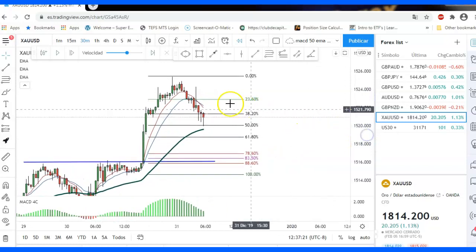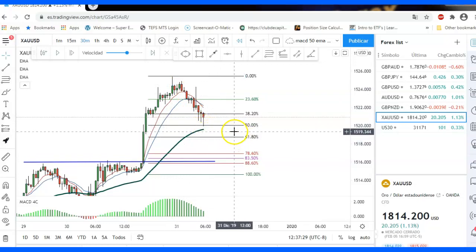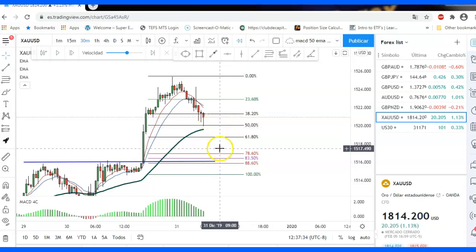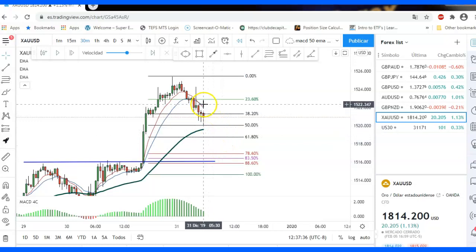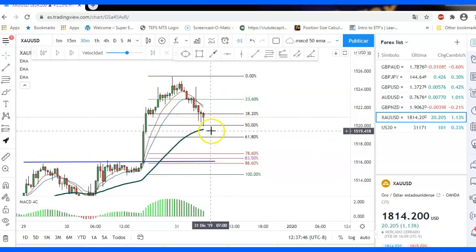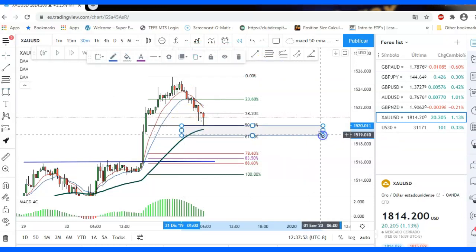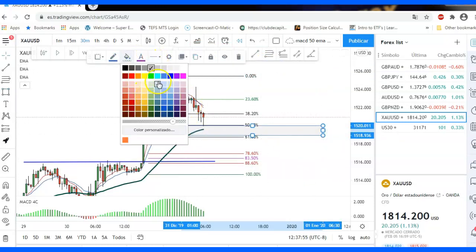Okay. So now I'm waiting for this retracement to go to the 50, which has already peaked right there. But I don't go into the market until I see a cross of these smaller EMAs on the way up. Either that, or I see that it's in the area already. Normally I mark those areas like this, so it's a more visual representation. Normally I use the green for that.